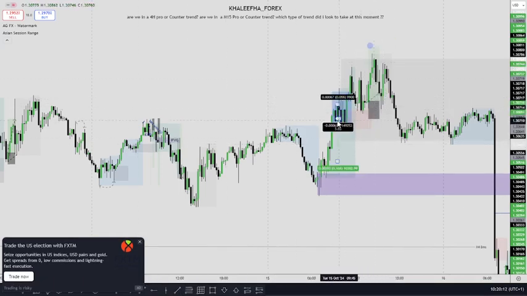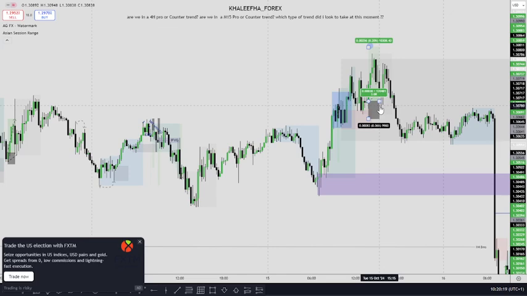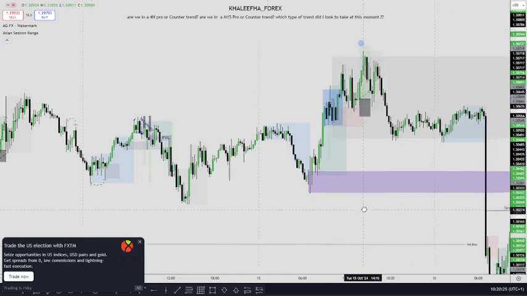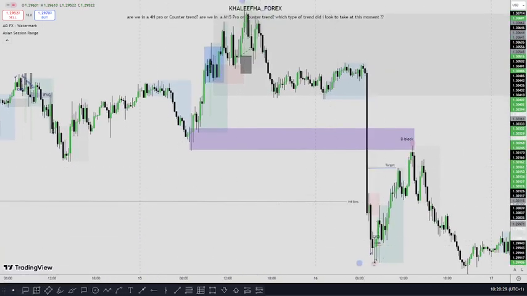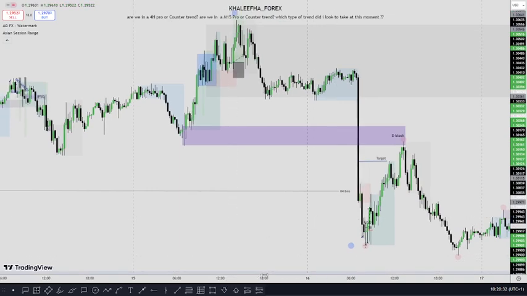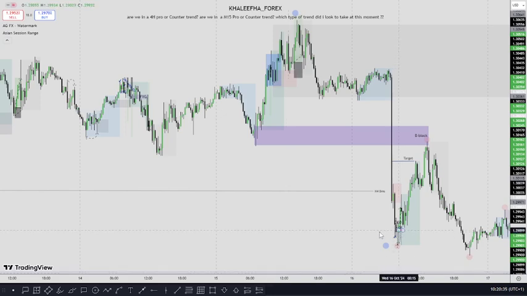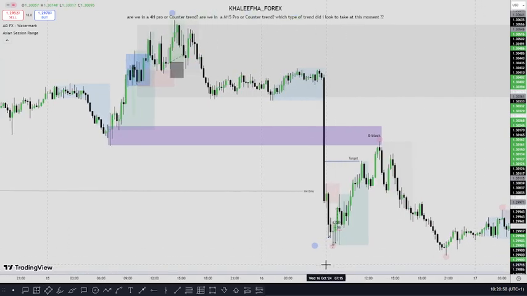I didn't take that, but I told myself, as long as I am here on the price chart and staying active, I am going to take that trade for that position. So let's keep the 15th of October. On the 16th of October, I take a long position, which, against both the higher time frame and the mid time frame, is a huge risky trade for me to take. But I am going to do it. I don't know the reason why, but I have to do it regardless of what the market is doing. Of course, I take a long position, which is counter trend against both the higher time frame and the lower time frame.